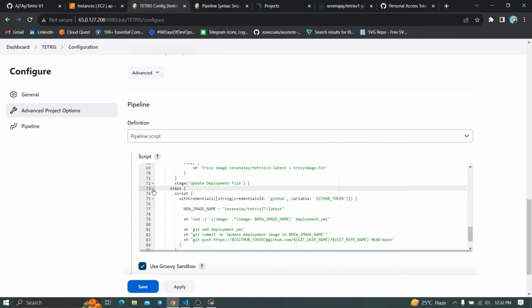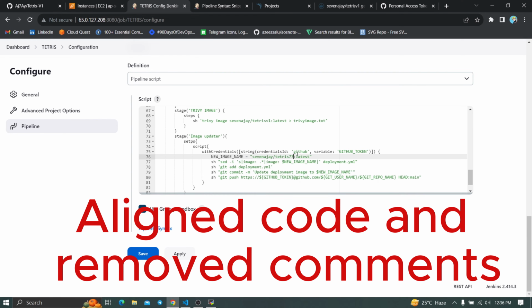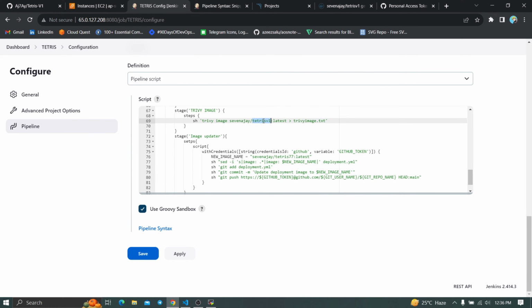So let's write inside this one. Okay, so the steps or everything should be inside this one, right? And you can see, so what is our image name, right? So this is our image name, right? So let's copy that and change it here. So Tetris version 1 latest, and we are changing with this one. So what is our name? So it will change the name here, and we are changing it to deployment.yaml.